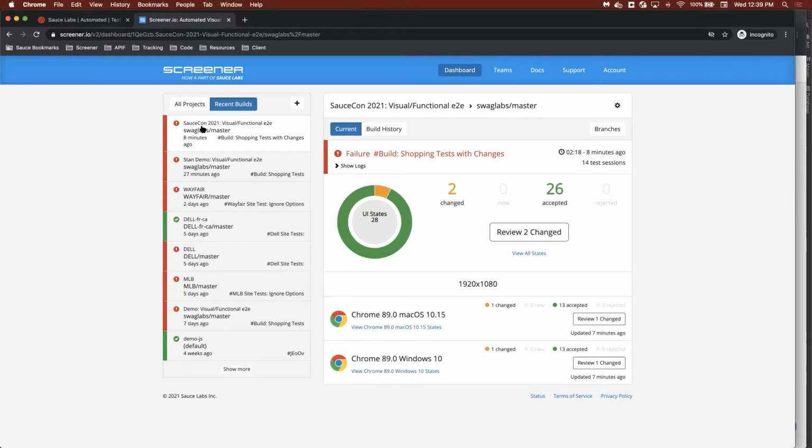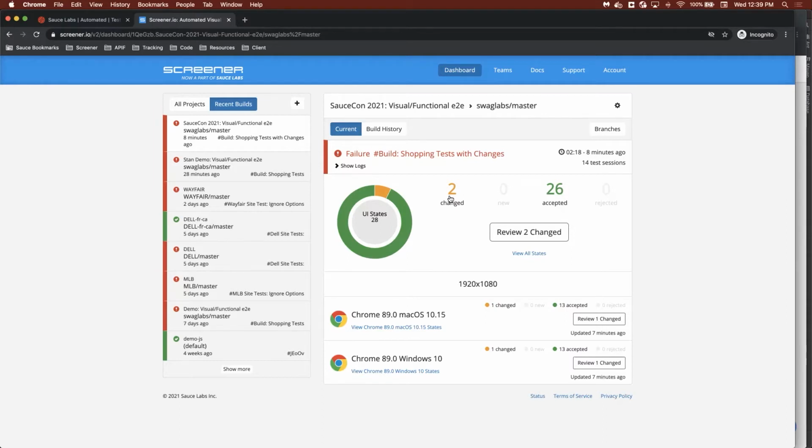In this case, I have a project called SauceCon 2021. The details for that project are here on the right side. I had already accepted a baseline, and I am testing 28 different states or views of my web application. As you can see, 26 remain unchanged from the baseline, but 2 have in fact changed.